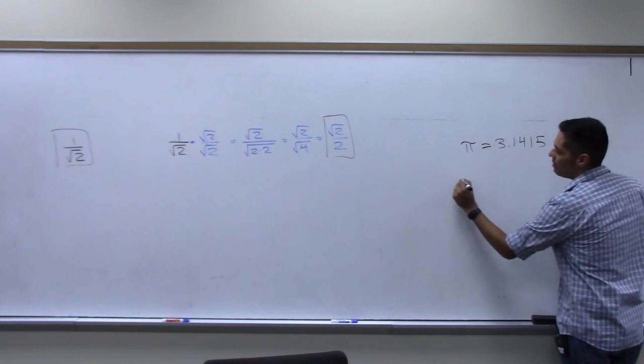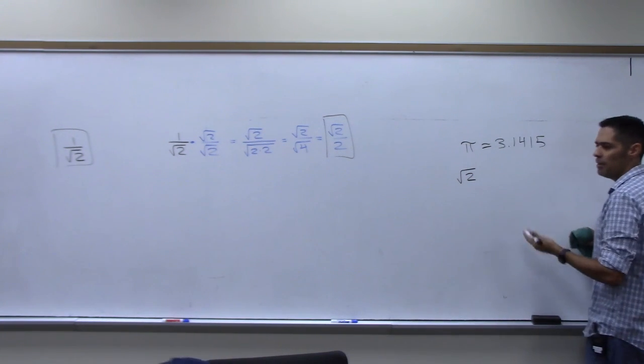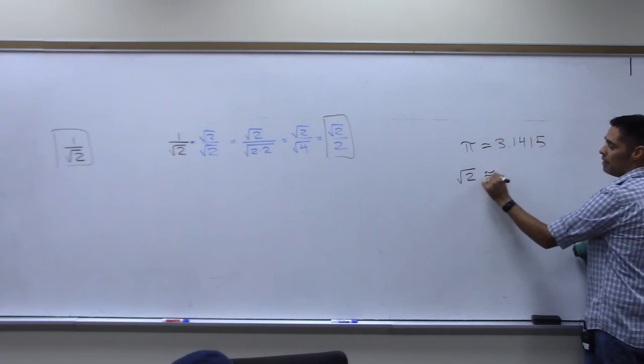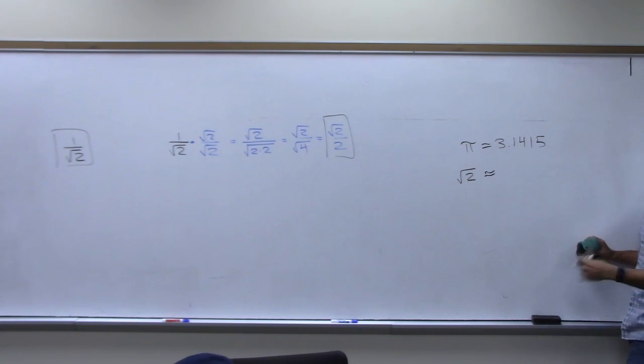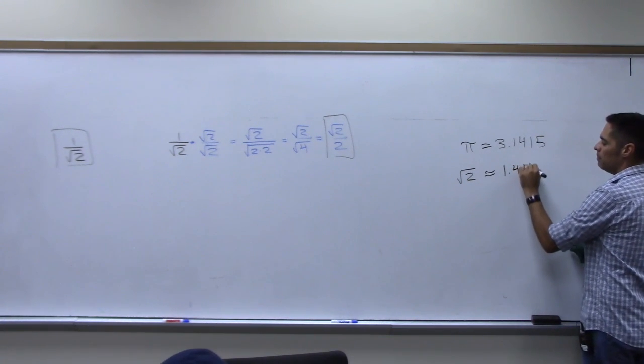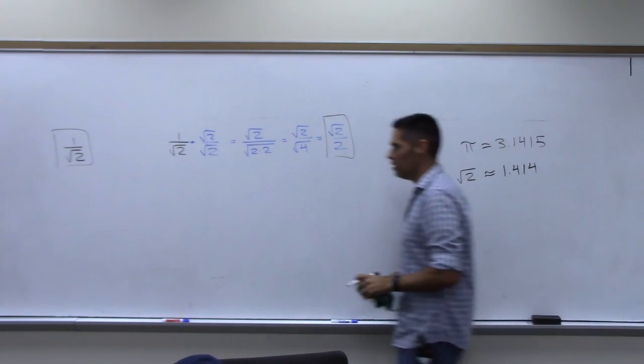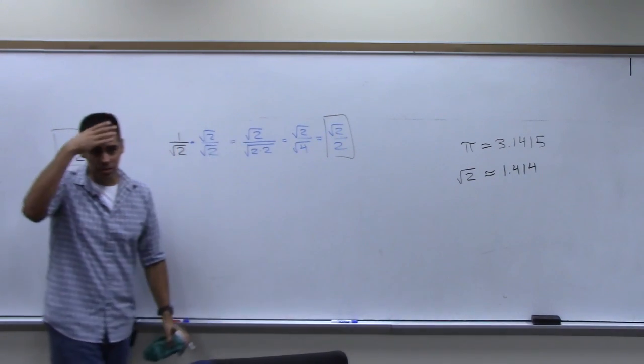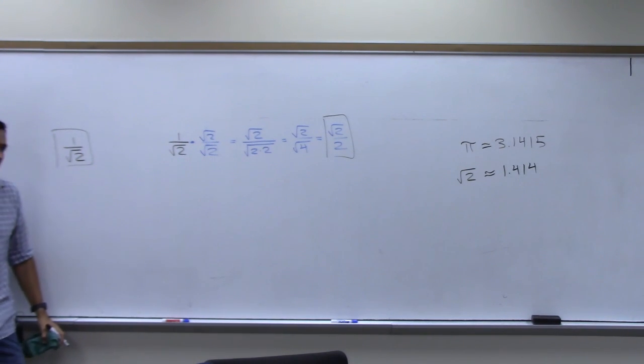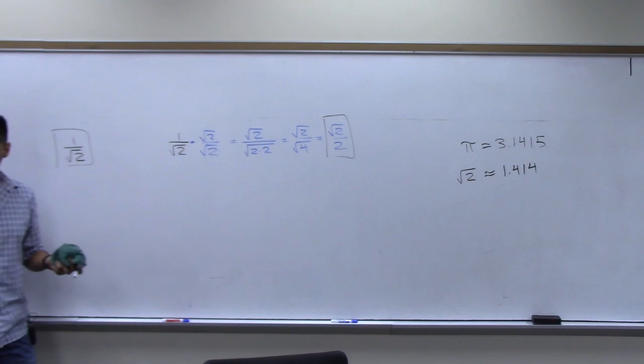And there are certain numbers they had to know, like root 2, very, very common. Root 2 comes up a lot. So they'd memorize that, 1.414. And they would say, okay, I know that out 60 digits, whatever. And so they had all these numbers that they just had stored in their brains because they didn't have a calculator to go to. Right? You okay with that part of it so far?